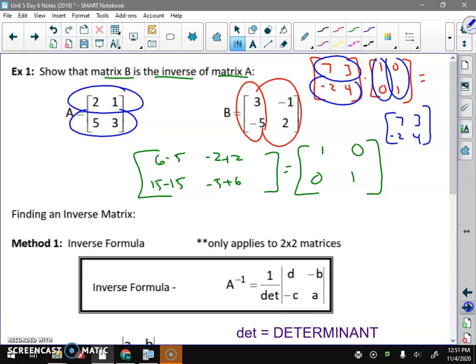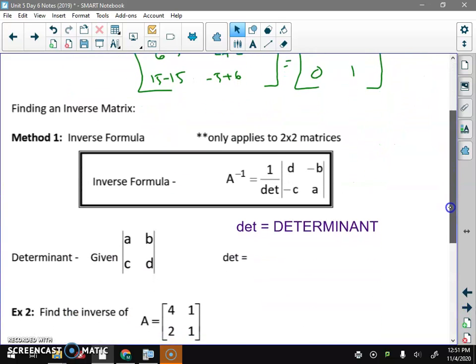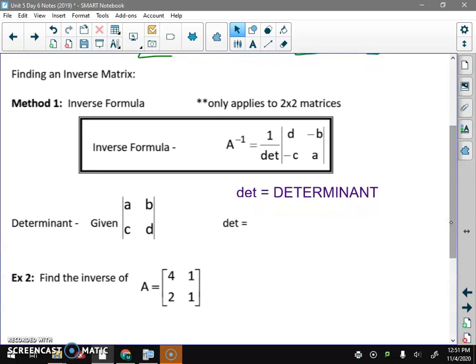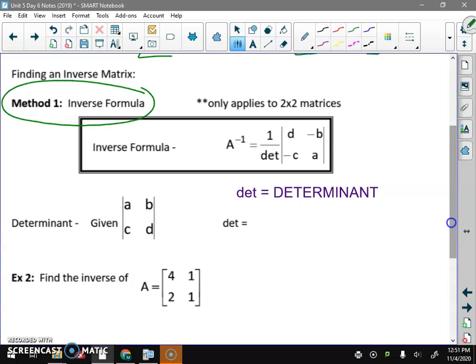All right, so we know how to verify two matrices are inverses. We know what you get when you multiply them together, the identity. You know what the identity would do to a matrix. Now we've got to figure out how to find inverses, because we're going to do something with them in a little while. That is, we're going to solve systems of equations. So here's how you can find inverses. One method is called the inverse formula. Very good because we can always follow it, kind of like the quadratic formula. Bad because it's only limited to 2x2s.